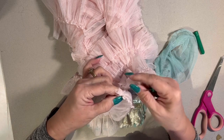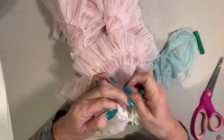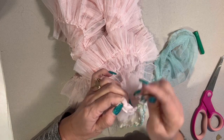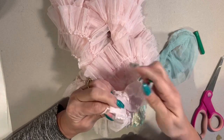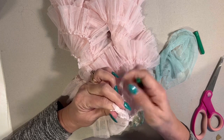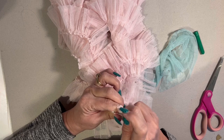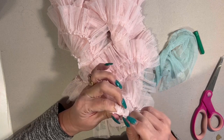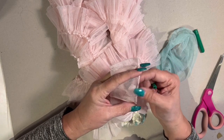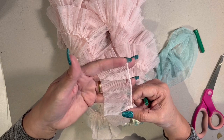I know some people are not sewers. I'm not a great sewer — I'm a good craft sewer. I can make costumes, doll clothes, even little kid clothes and baby dresses, but don't ask me to do any tailored fitting, make a cool dress, or even put in a zipper. My grandma who was a seamstress used to do the zippers for me. So when you unpick it, this is what's going to happen. You want to unpick it more carefully so you don't get these holes, but you're just going to get a piece of ribbon like this.